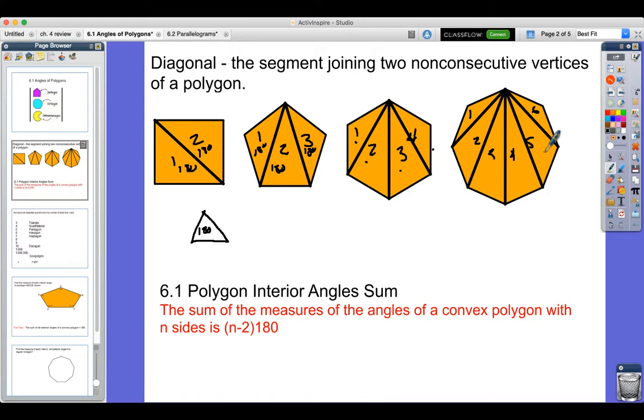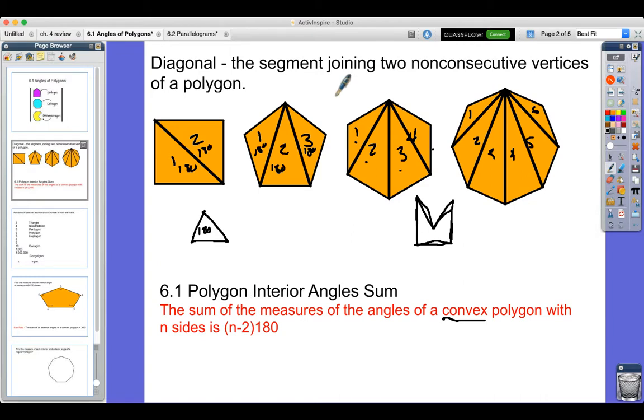So some very, very smart person a long time ago discovered that we can just think of any polygon this way. So let's find the sum of the measures of the angles of a convex polygon. And it's very important we say convex, meaning everything faces out. Because if you have a pentagon that looks like this, angles change, things change, rules change.